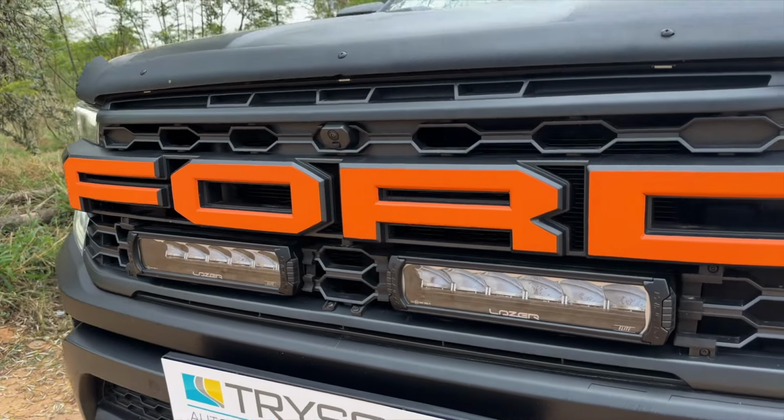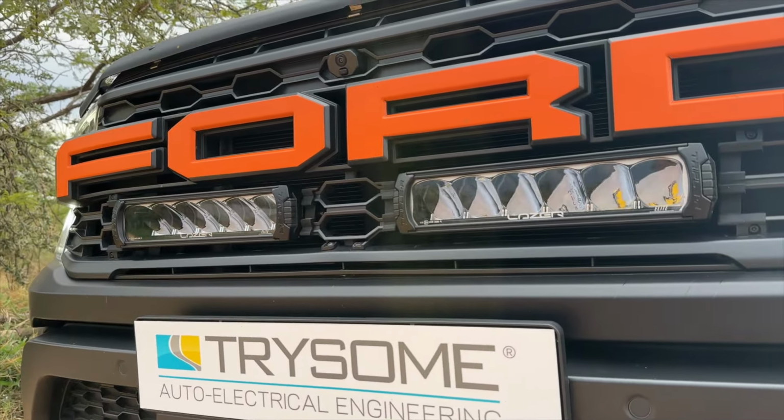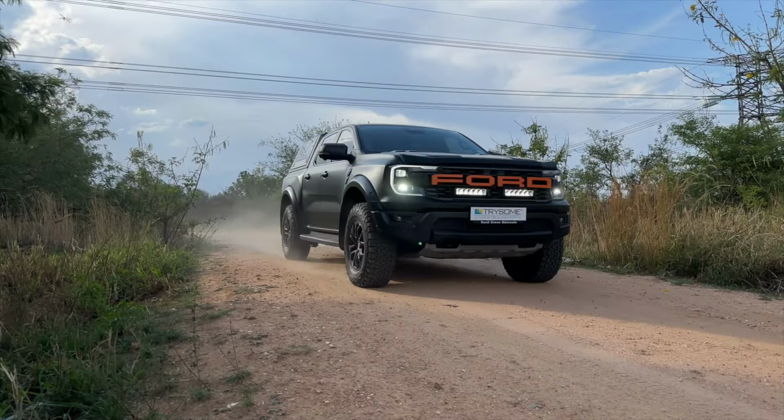And last but not least, they need to complement the look of your car. And as mentioned earlier, Lazer offers lights that integrate seamlessly into your grills. They've also got the round Sentinels and many other models to choose from, meaning they're bound to have the light that will suit the look that you're going for.